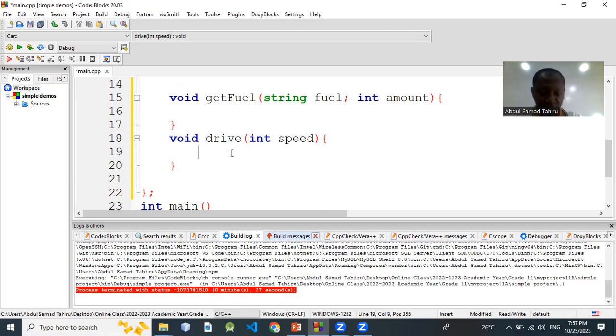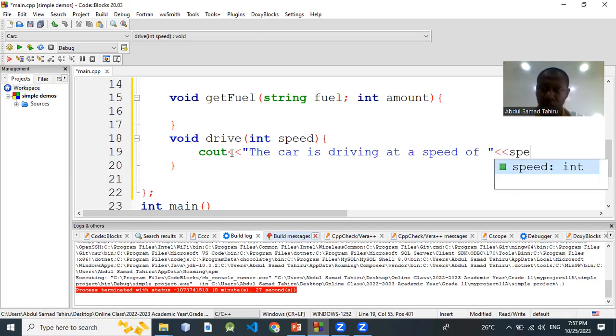What do we want to do? You can say cout, the car is driving at a speed of, then we append the speed there.